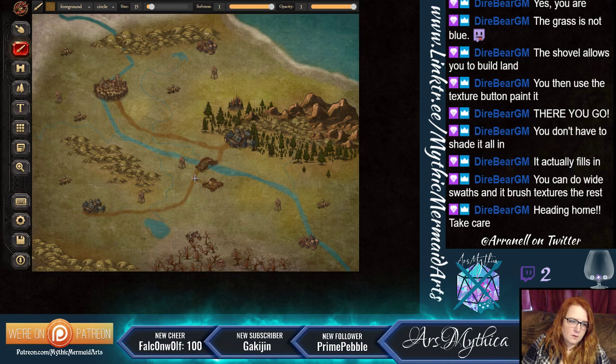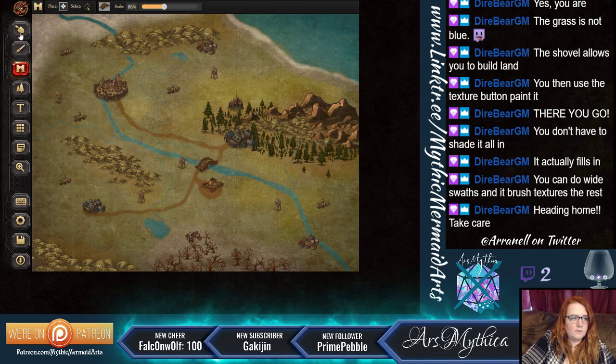And this is our outpost here. Now it makes more sense that there would be an outpost here, because there's a big river that separates it from the capital. And we should probably move our capital off of the river.